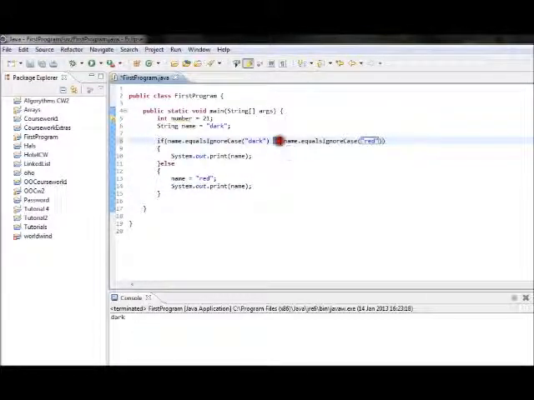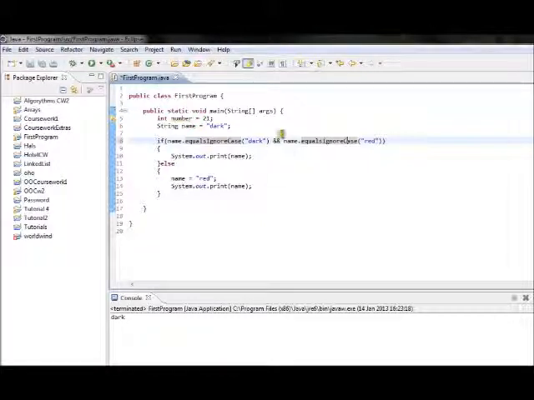There's another operator you can use, which is the AND operator. The AND operator requires both of those conditions to be true. So this condition has to be true, as well as this condition has to be true. So both of those conditions have to be true for this action to be executed. Otherwise, this will be executed. So that's how you can build up your if statement with operators and with else statements, else if statements.